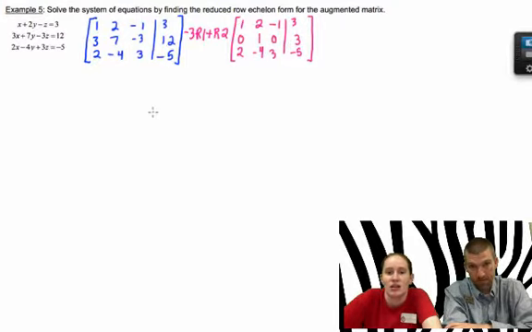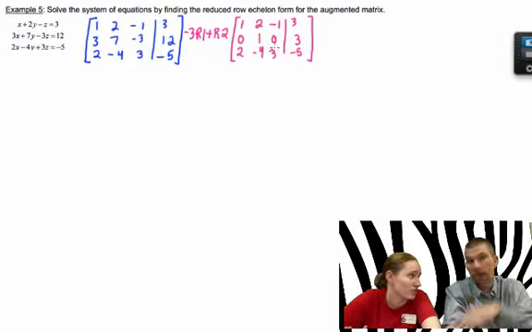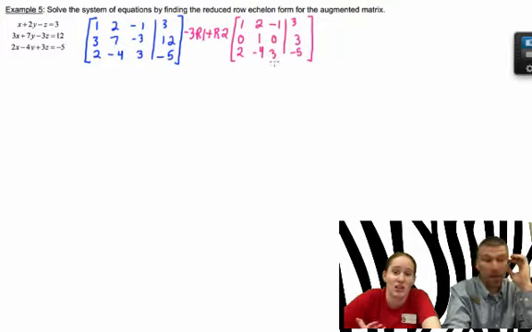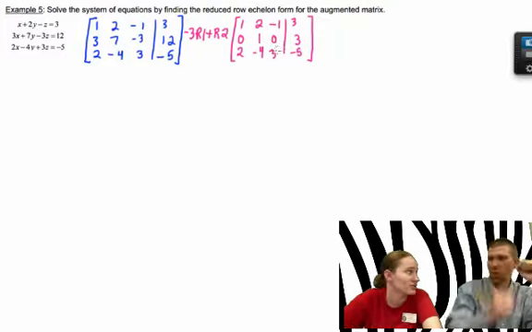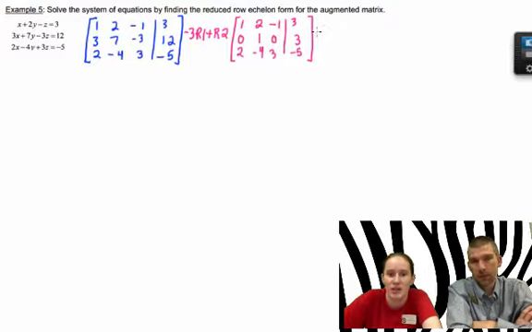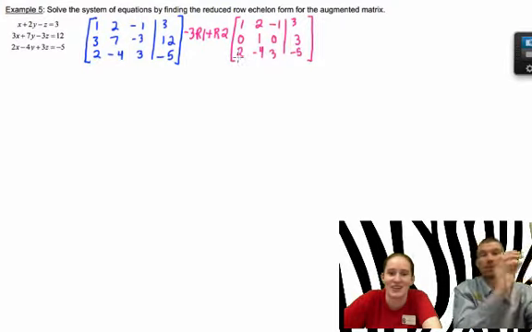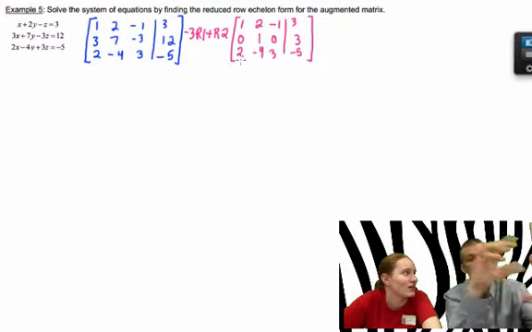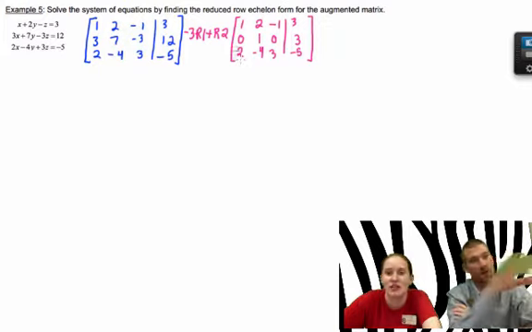Now, this 0 is here, and that could work out really nicely for us, but it may not. So don't look too far ahead and be like, oh, there's a 1 here, yes, I got a 0. You have to go in order, and you can potentially mess up something that looks like it's going to be good. This is not a Rubik's Cube. So follow the pattern the whole way. On a Rubik's Cube, you go, I got that one red piece over here, and you try and get to it. You don't want to mess it up.